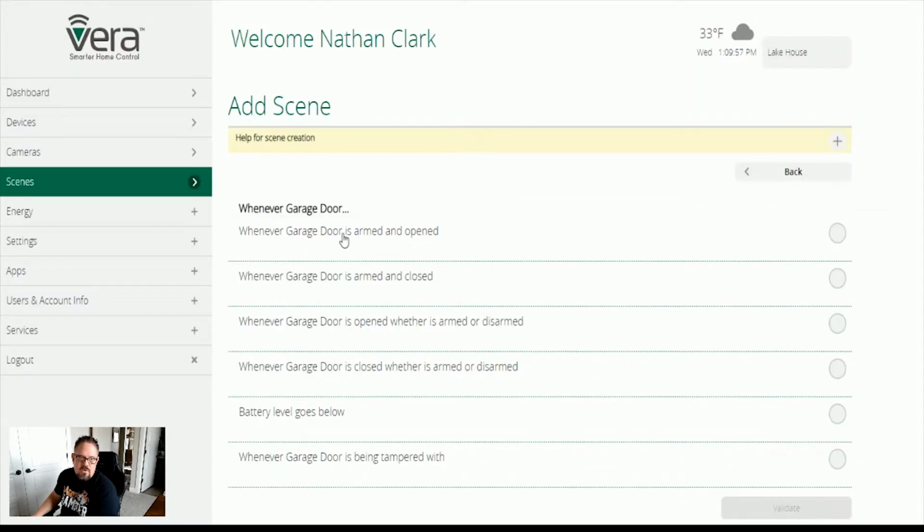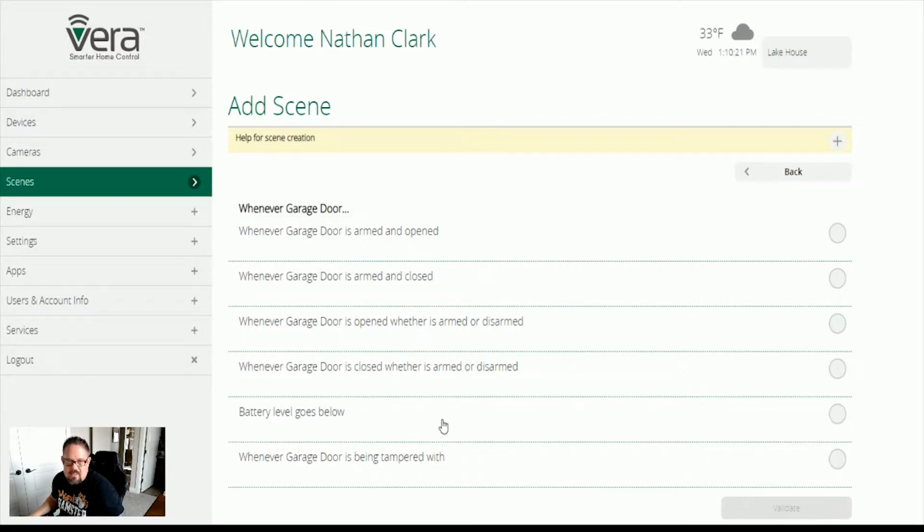You can choose whenever the garage door is armed and opened, whenever it is armed and closed, whenever it is opened, whether armed or disarmed, whenever it is closed, whether armed or disarmed, when battery level goes low, so you get notifications that the battery in that sensor is going low, or whenever the garage door is being tampered with.